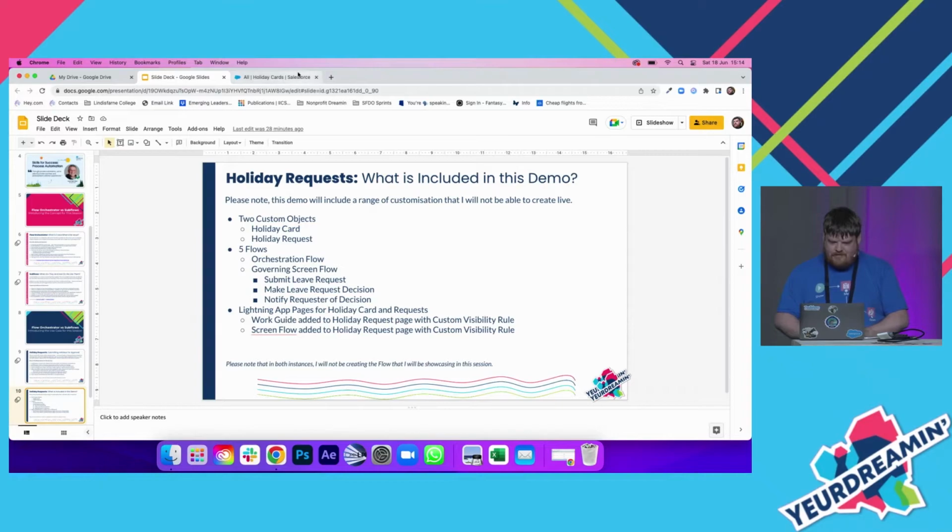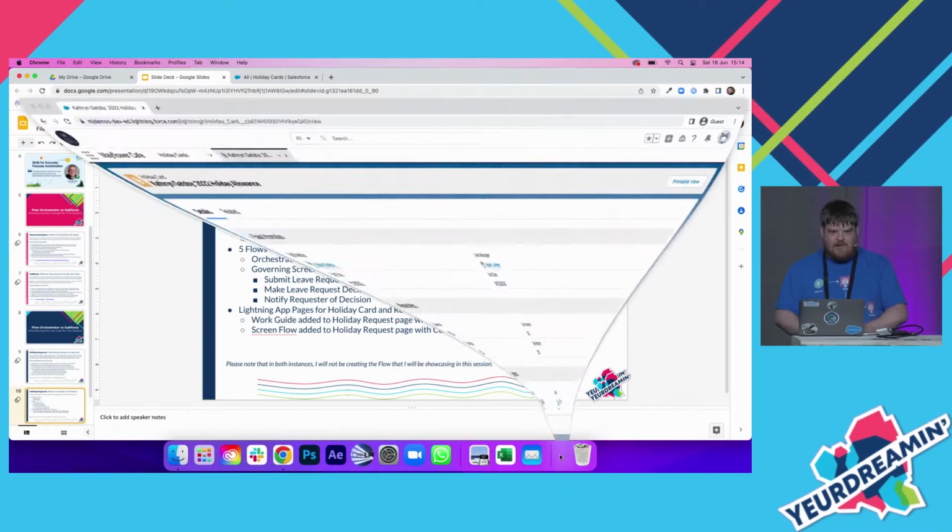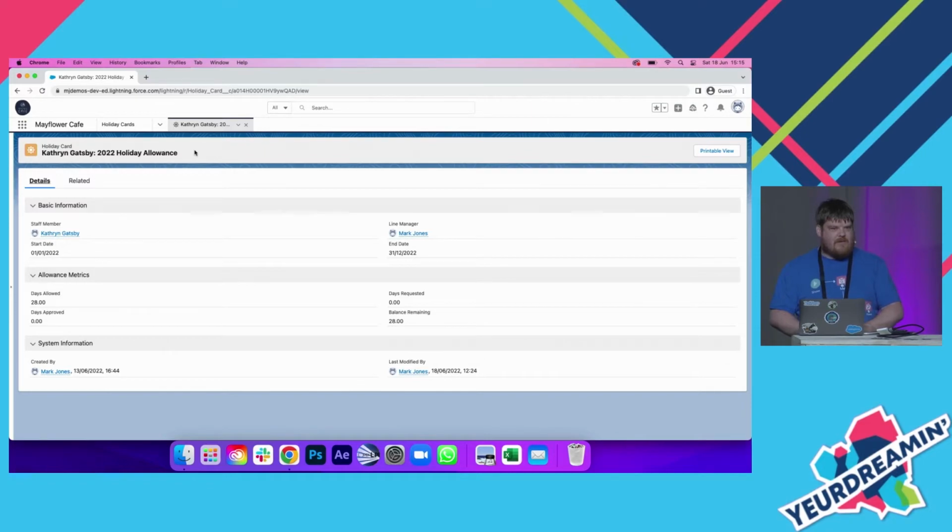Okay, so let me shift on into my other user, because to deal with this, I've got to switch between browsers because I've got 2 different users I'm working through. So this is the holiday card screen here. You can see my fictitious user. Is that big enough for people, or do I need to make it bigger? Great, okay. So we've got my fictitious cafe, where the member of staff, who's probably a barista, haven't decided what their job is yet, possibly a barista, possibly she might be doing HR or something like that, but she wants to put in a holiday request.